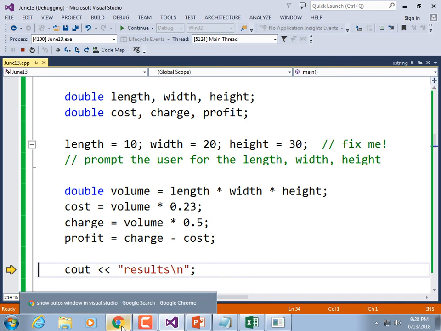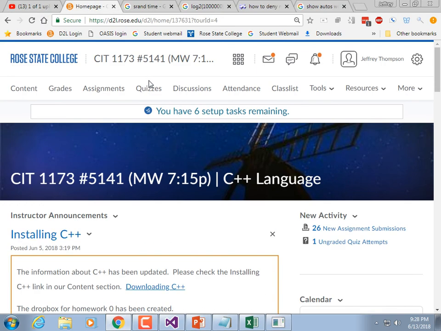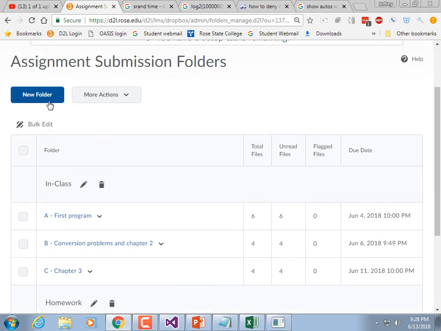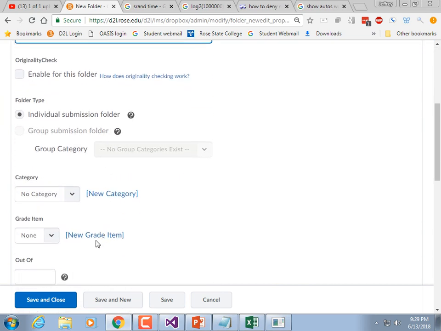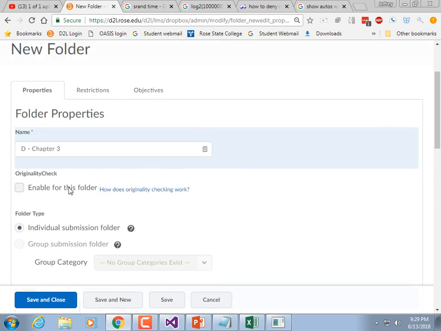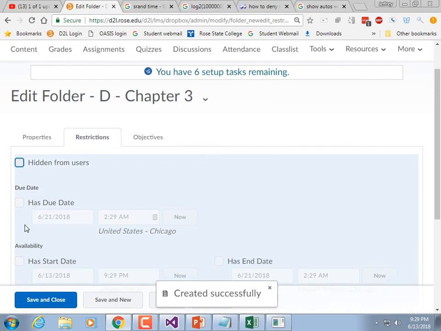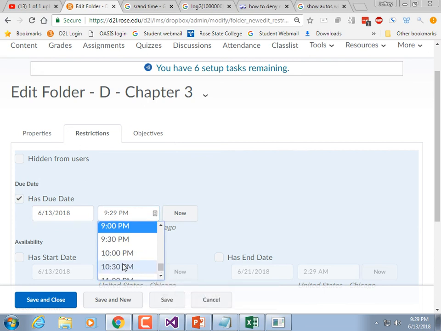All right, let me make a Dropbox for the in-class stuff. So when you do the Dropbox for the in-class, you want our files that we work on in class?